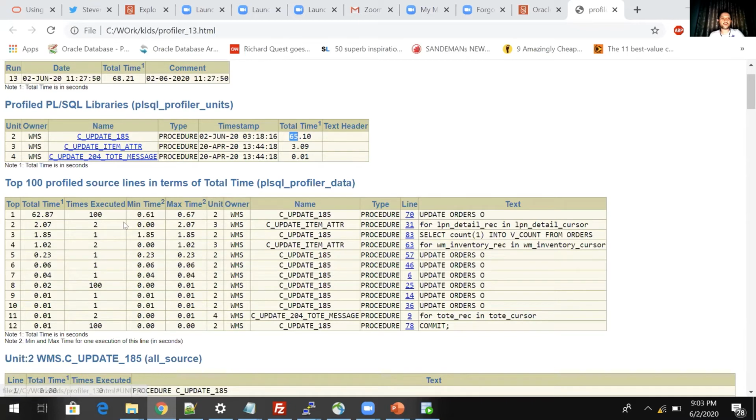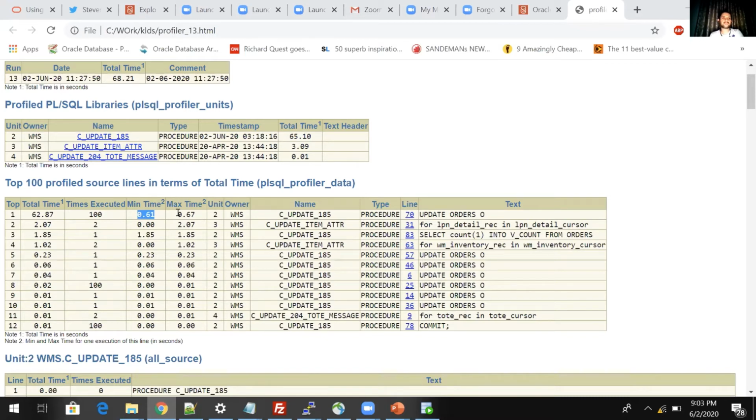Now, if I want to drill down and understand how to get more information from this file, see, there is one line on top of it, right? So this shows that this particular statement, update orders or something, right, ran 100 times, right? 100 times it ran, and it took anywhere between 0.61 seconds to 0.67 seconds.